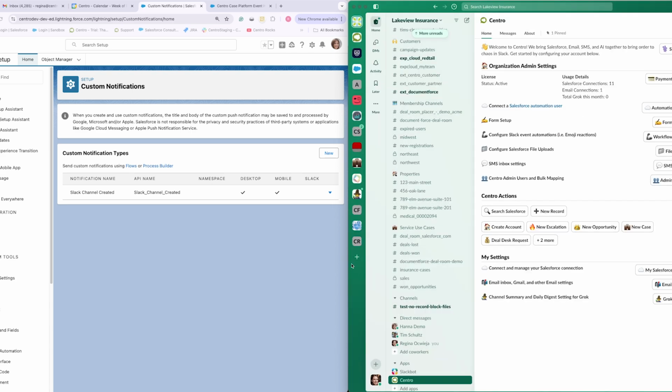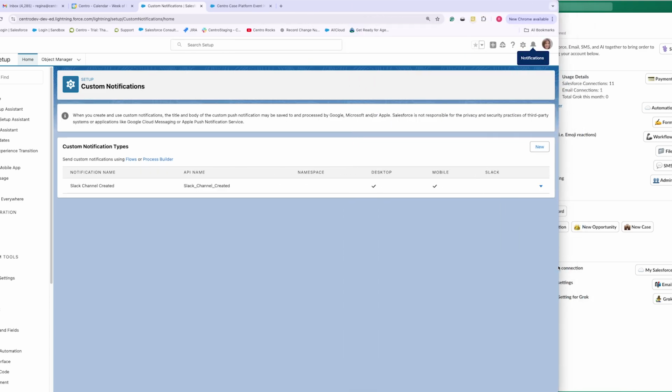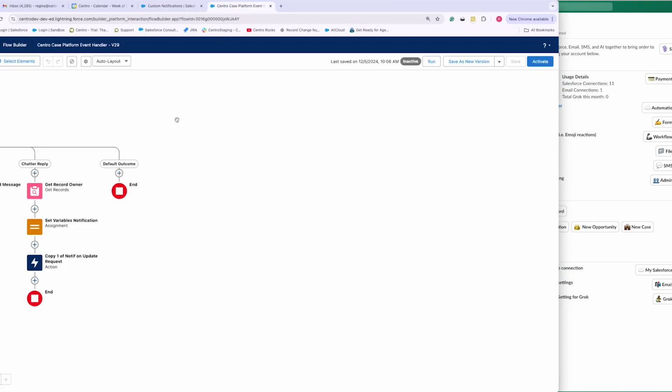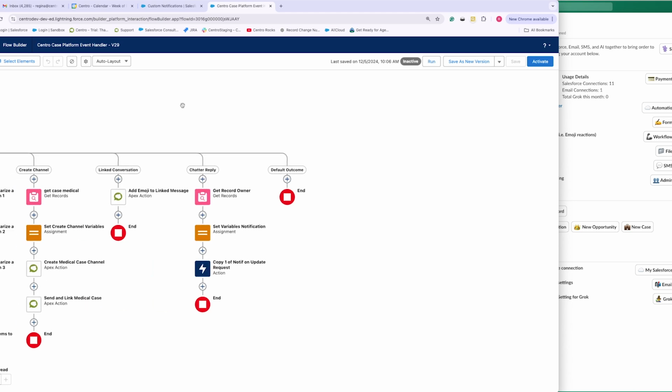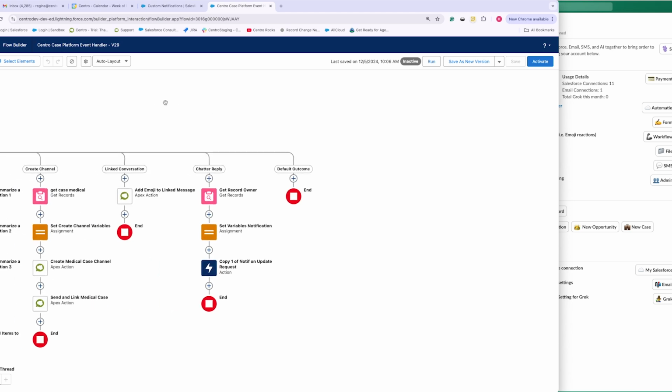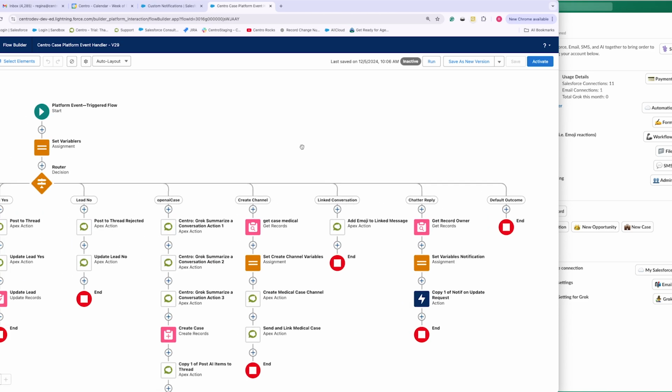The next step is how I handle that in Salesforce. So if we move to Salesforce, I have a platform event triggered flow. And obviously this flow has a lot of things going on, but really we're going to focus on this chatter reply outcome right here. So this is a platform event triggered flow.